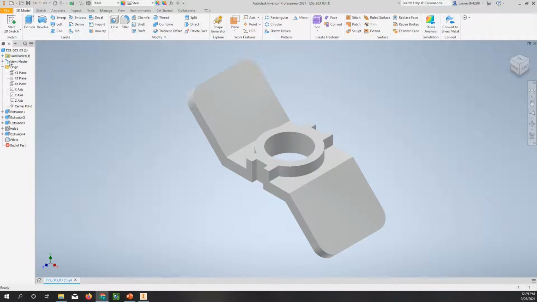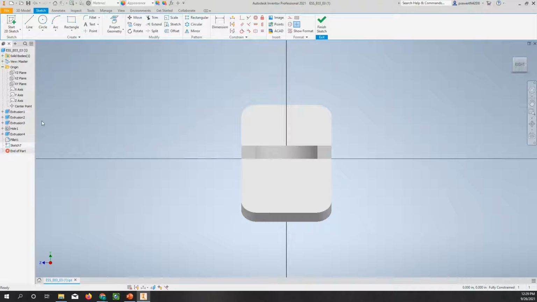We should have talked about by now the fact that you can put a sketch plane on any of these origins, the YZ plane, the XZ plane, or the XY plane. And it's really quite simple. You just click on the plane and then hit Start Sketch. And then you're looking at this item from the surface of that work plane.